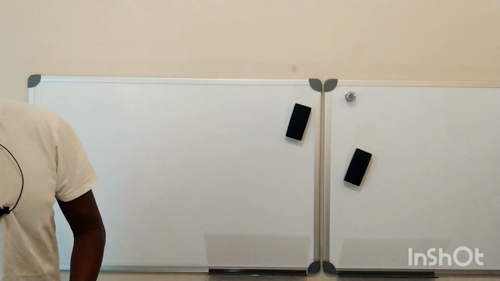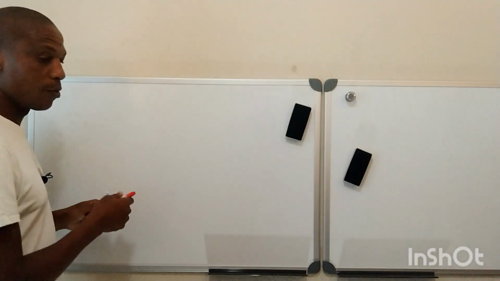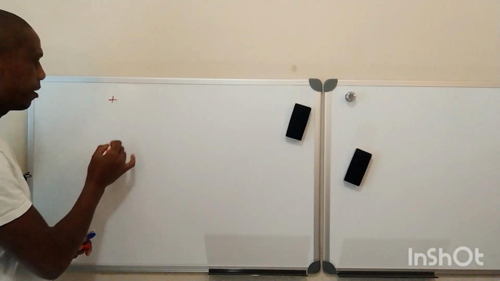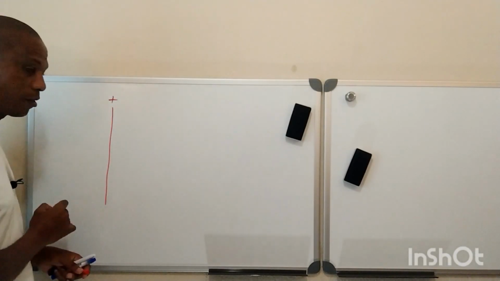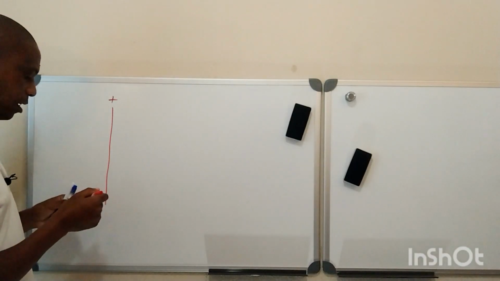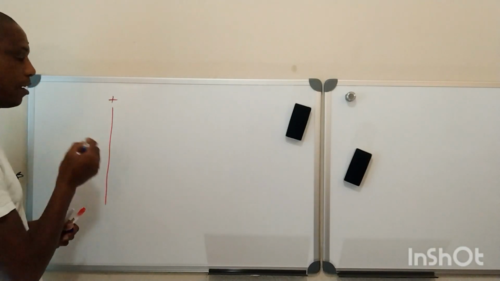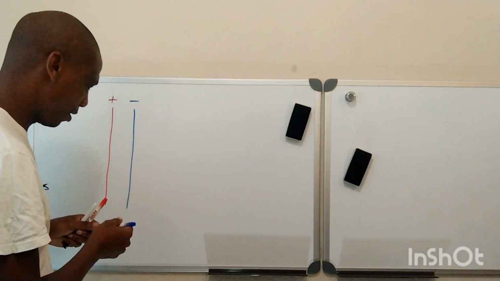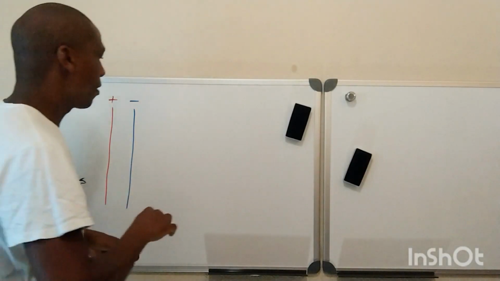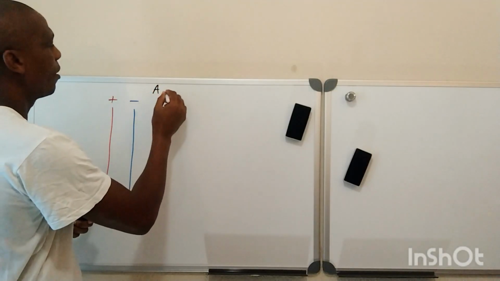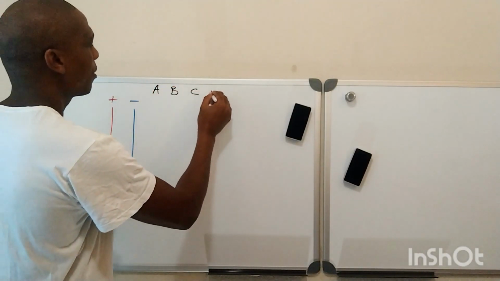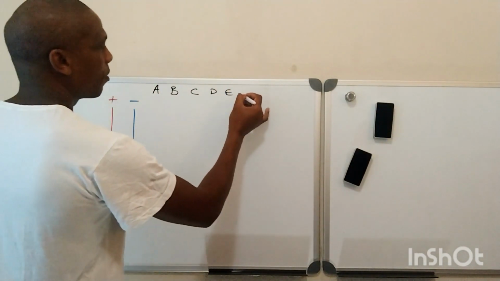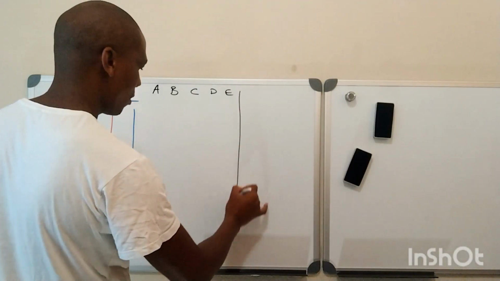Okay, here you. Now look at your breadboard. Can you see there's a positive and a red line running down vertical? Can you see that? And then next to it there's another one written negative in blue, and it's running down vertical. And then if you look up, you'll see A, B, C, D, E. And then at the end of E, there's a groove. It's like a cut.